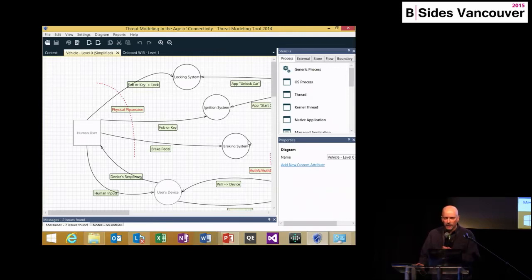And you could claim that the brakes are an external entity, or you could represent them as an external entity, perhaps as a data store or something. But the braking system is a great thing to consider when you're threat modeling an entire car, because if you are able to get from Wi-Fi to the braking system, that's a pretty cool thing from an elevation of privilege perspective. Terrifies me.